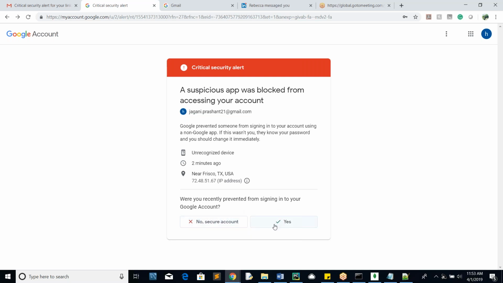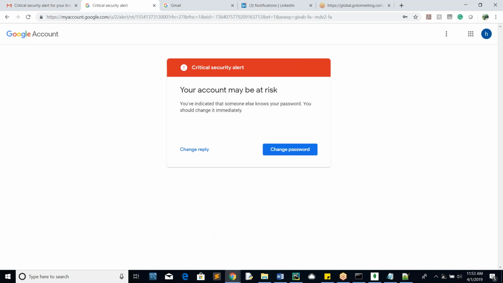Do you want recently prevented from signing in? No. Recently prevented from signing in, no. Okay, I will change the password.